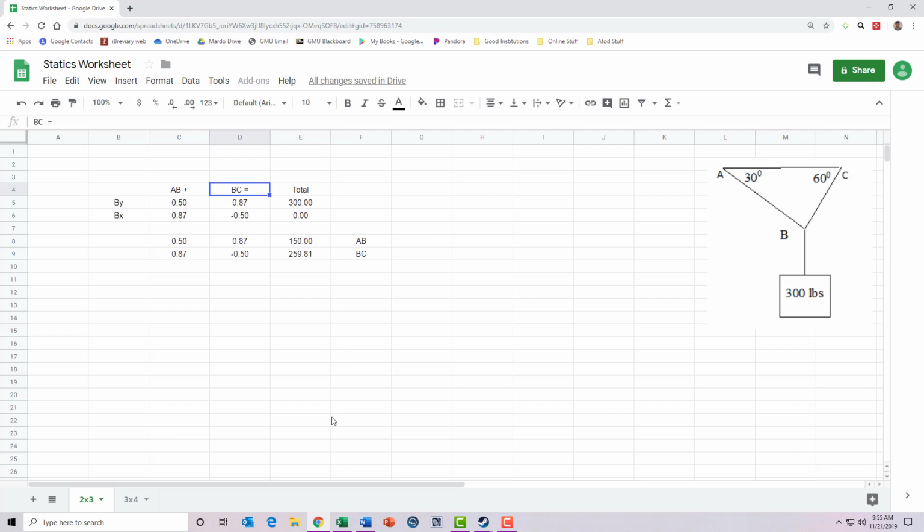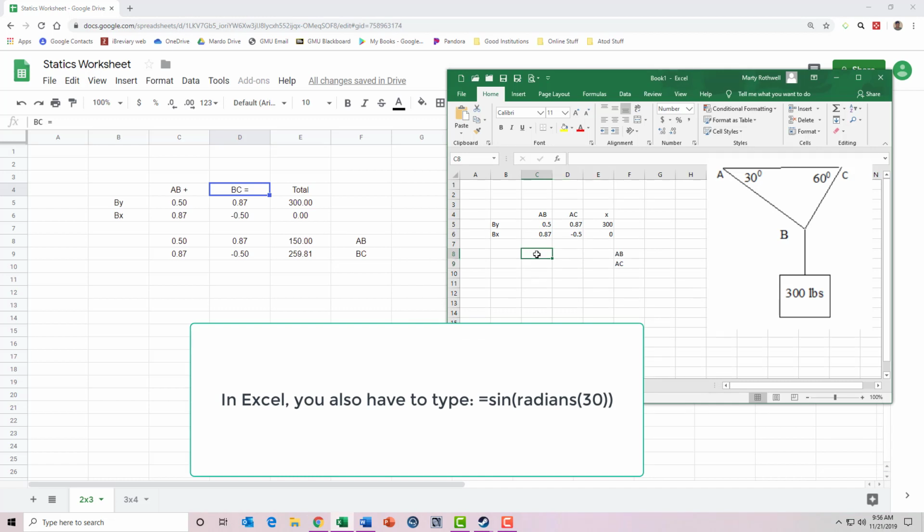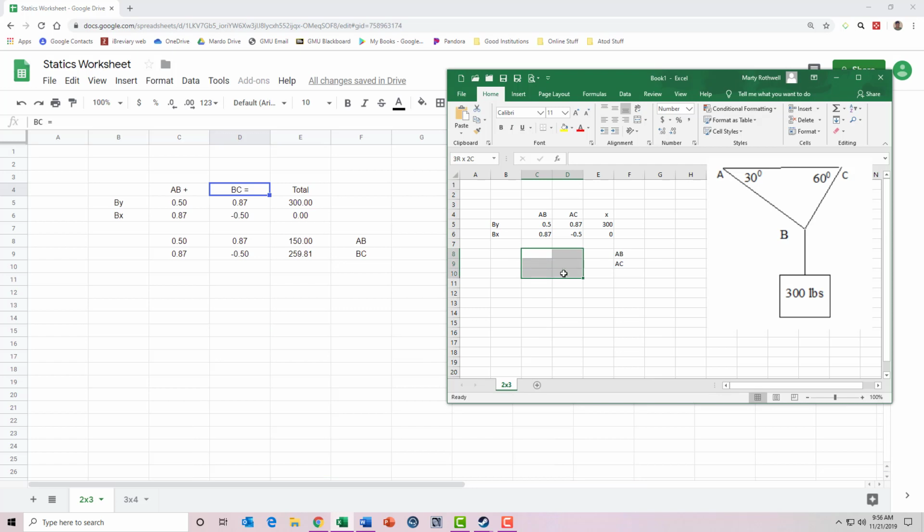Now, if you're using Excel, it's slightly different. I've put the same equation right here. What you have to do in Excel first is carve out your space where you're going to put your matrix. So I have to carve out this 2 by 2 matrix. And then here I say equals M inverse and come up, highlight the area. Now hit Control Shift Enter and then you get your answer.